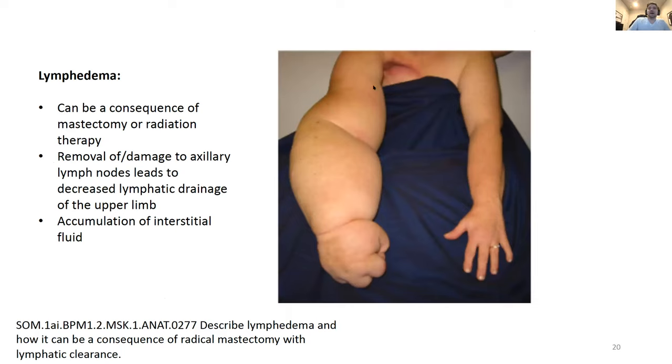And you can see this, a lot of times, they have to take out the sentinel node. They'll take out any nodes that are affected, specifically with breast cancer, because you don't want the cancer to metastasize through the lymphatic system to other organs and whatnot. And if you have to take out these lymph nodes, a lot of times you can't get this fluid drainage. So edema, meaning fluid buildup, this lymphedema, is caused by this lymph node extraction.